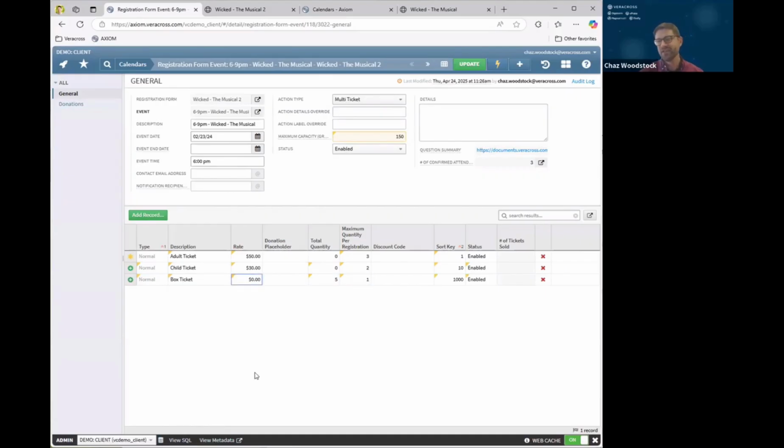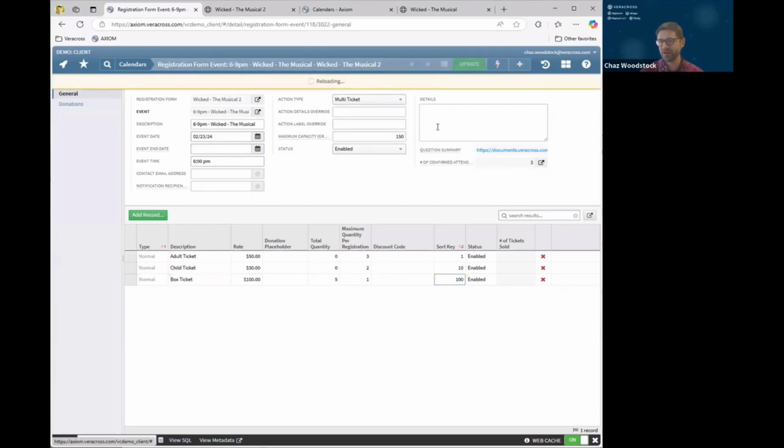So 100, and essentially what this is saying is, in total, I can't have more than 150 across all of these, but specific to box tickets, I can't have more than 5. And then no one can use this particular ticket type anymore. So we'll keep that in play for now.